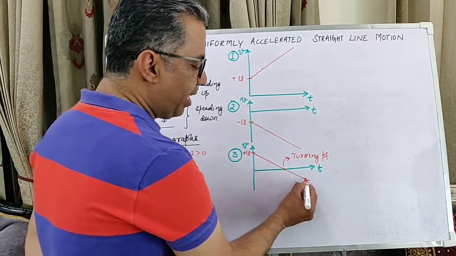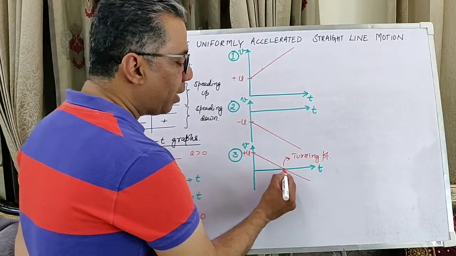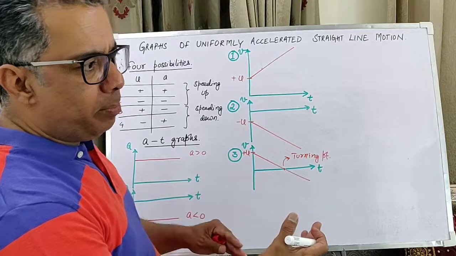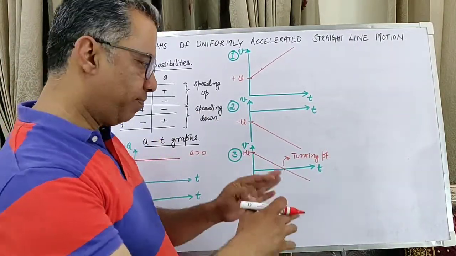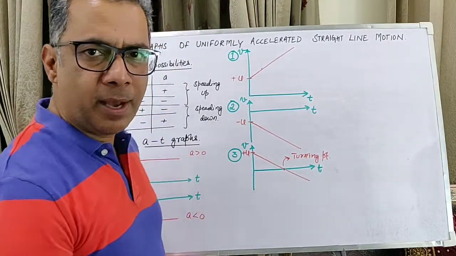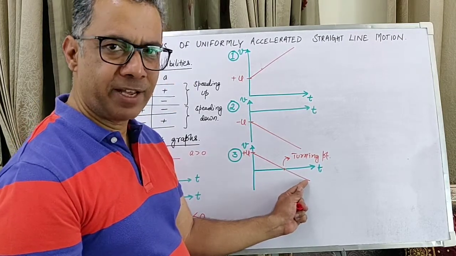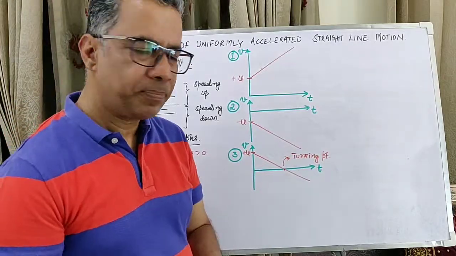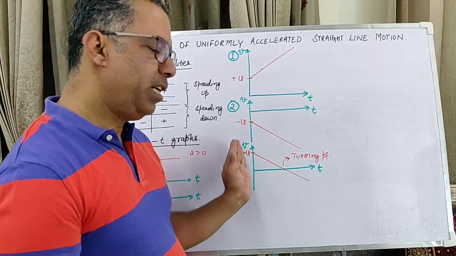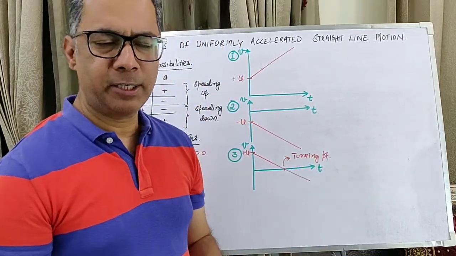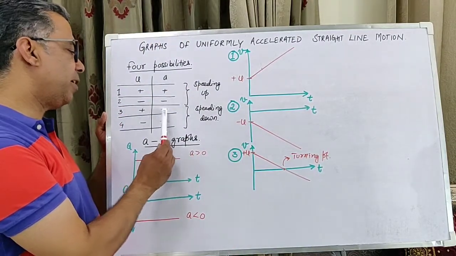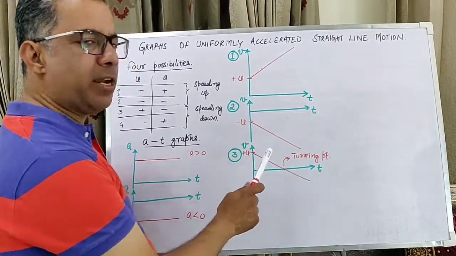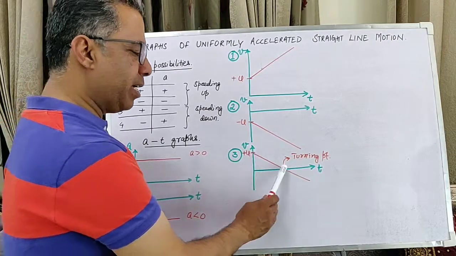And then what happens is you have a negative velocity, which means it's in the negative direction of x-axis. But you will notice the negative magnitude of velocity starts to increase now after this time. So before turning point, the motion is a speeding down motion. But after turning point, velocity and acceleration are in the same direction. You now have negative velocity and negative acceleration, which says the speed is now increasing. So remember this very important little point, that before a turning point appears, speed will be decreasing, and after the turning point, speed will be increasing. Now this motion where initial velocity and acceleration have opposite signs will always involve a turning point. At the turning point, two things happen. Motion direction reverses and the nature of motion changes from speeding down to speeding up.